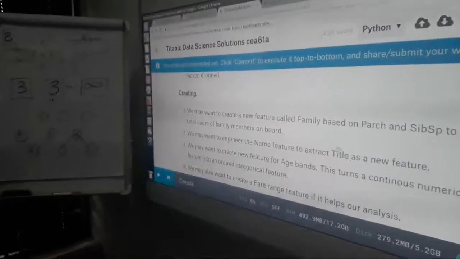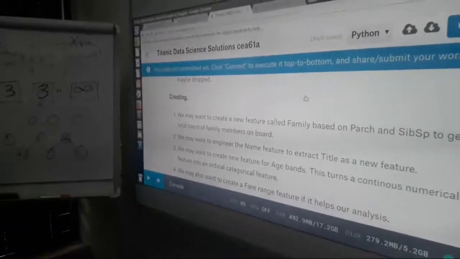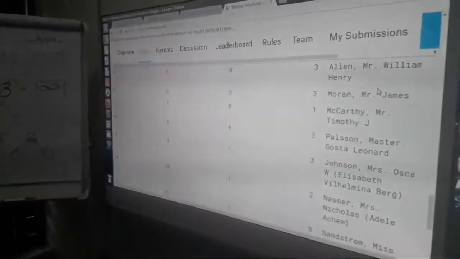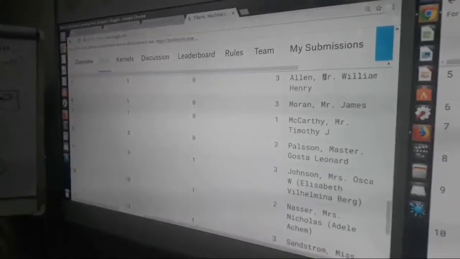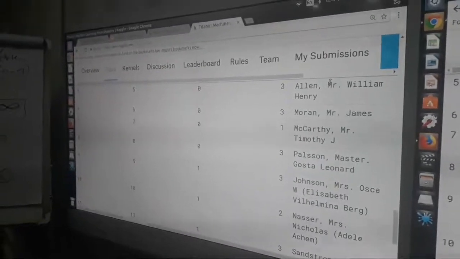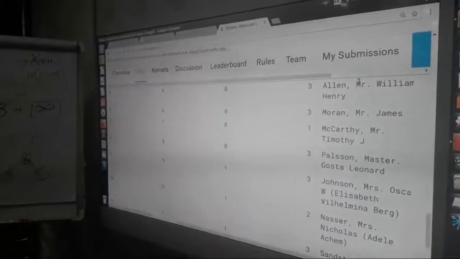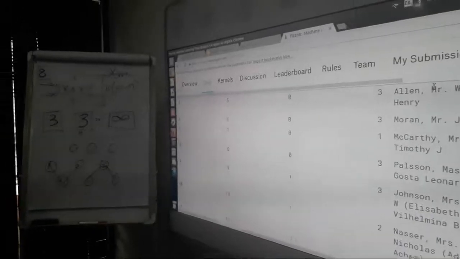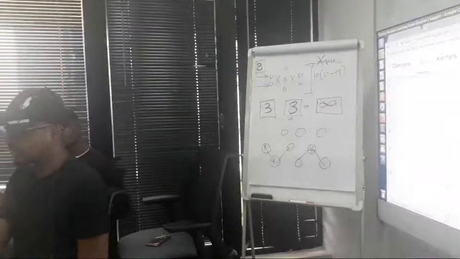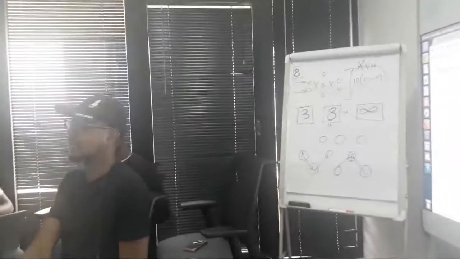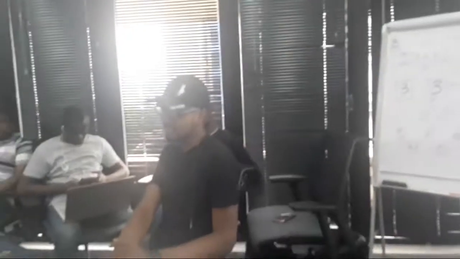He extracted the title from the feature, so you can extract Mr. Meaning that you can have another feature called title, that will have the title for each passenger. So this passenger has the title Mr., this passenger has Mr., this one has Master, this one has Mrs.